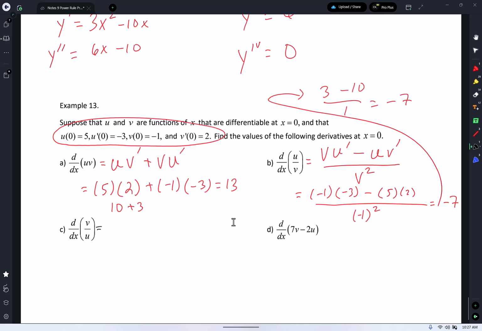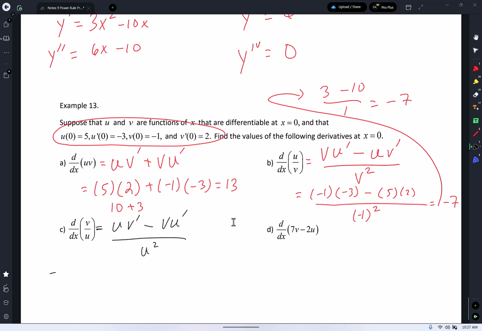Don't worry, guys. We're almost done. Bottom, or I like to say bottom times derivative of the top minus top times derivative of the bottom, but if you like to say the little song low D high minus high D low, that's fine. So low D high, U, V prime, low D high minus high D low, V U prime, all over low, U squared. You see what we did?